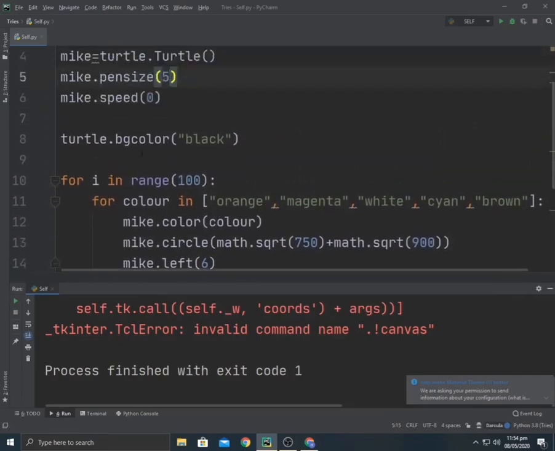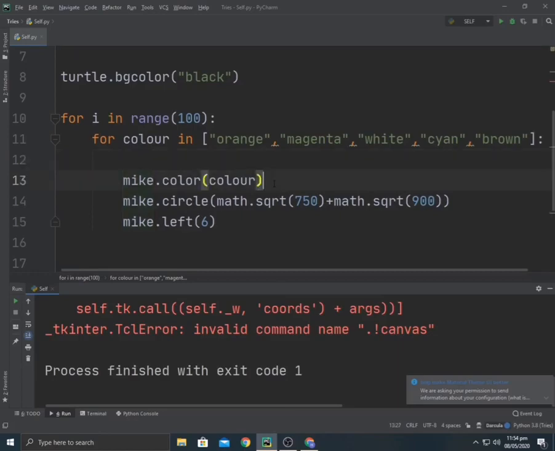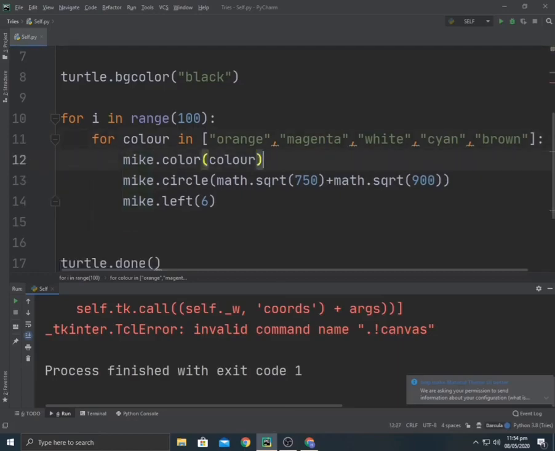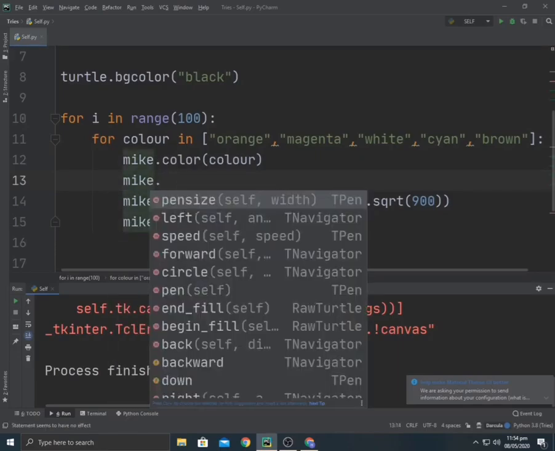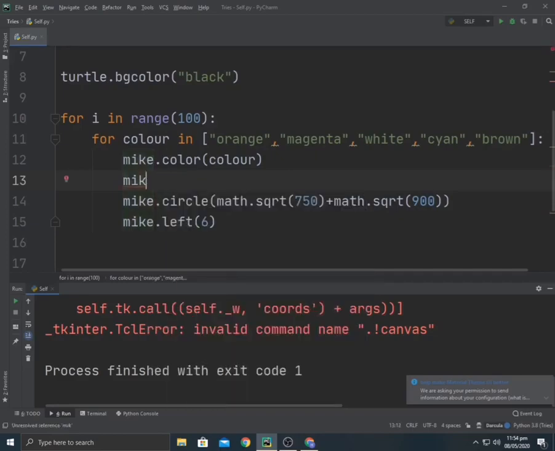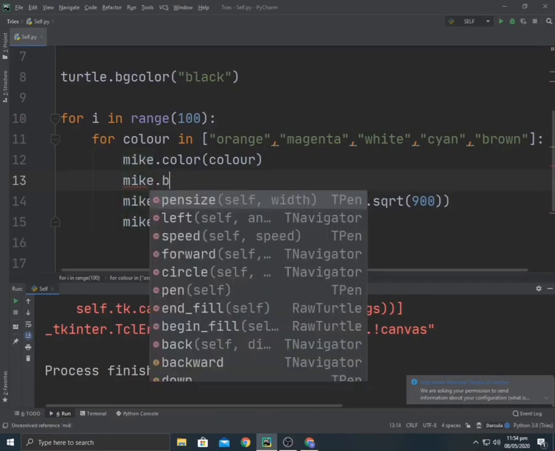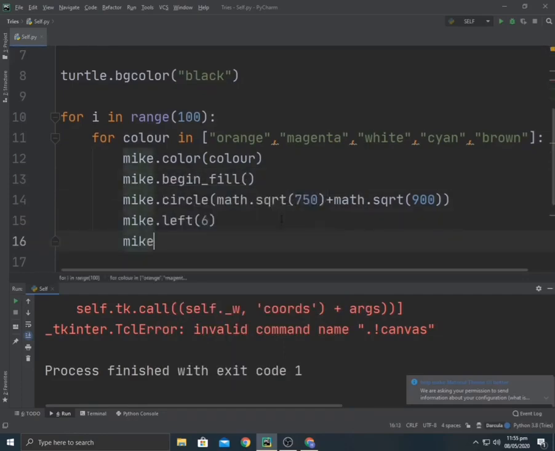Okay, let's say that you can add fill color also, like let's say in that mic dot color section, you can write mic dot begin fill, and you can write here mic dot end fill.